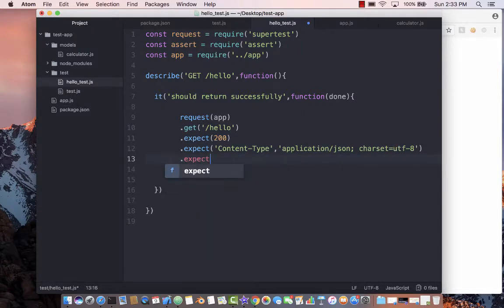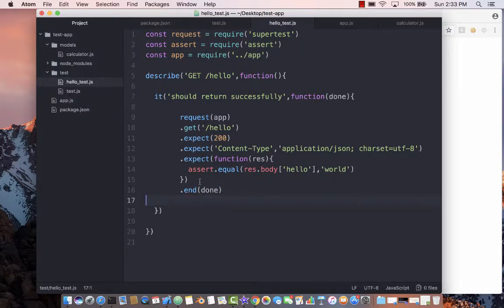I also expect, and this is where your logic comes in, the assertion to be equal: when I look for the body and look for the hello key, I should find the value world. And finally, don't forget to call done. If you don't do that, it's not going to work. All right. So this is our test.